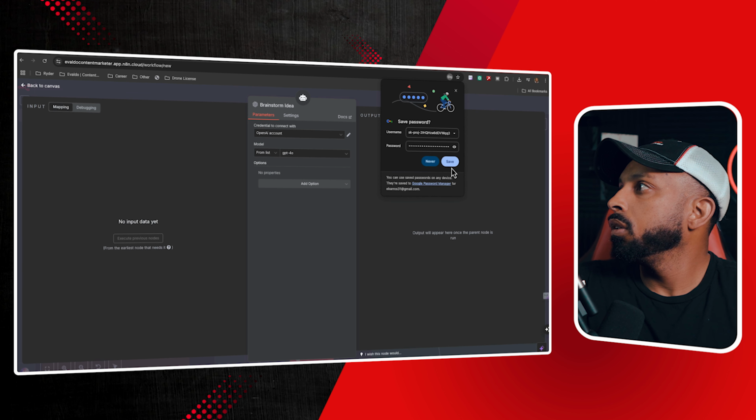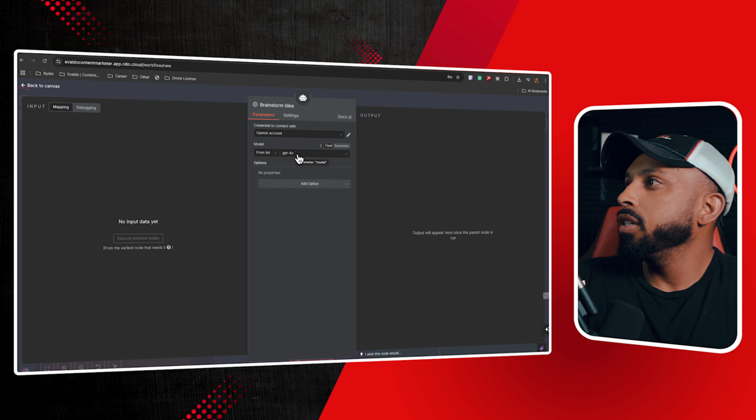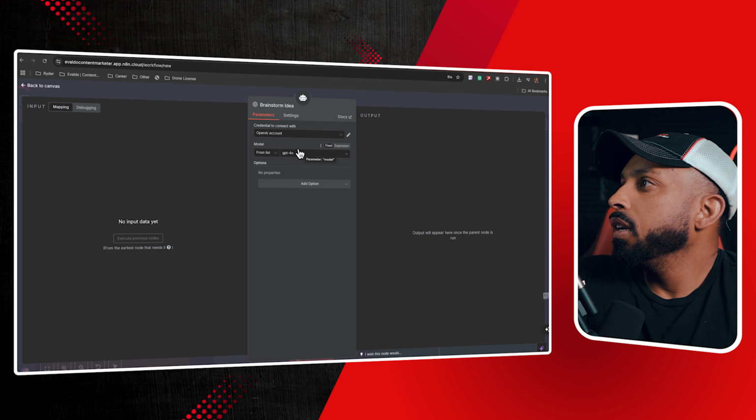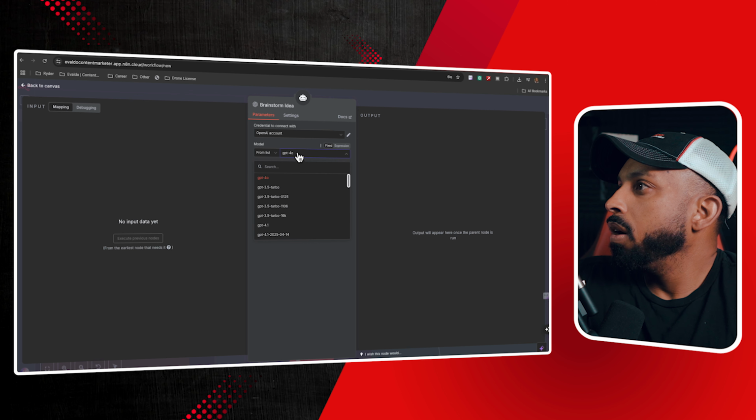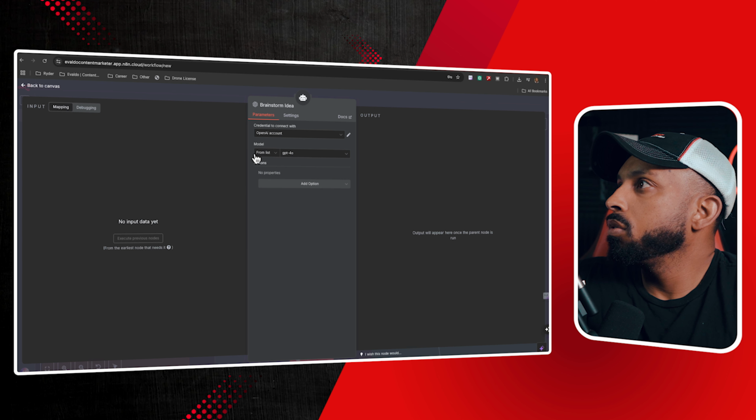Okay. So we are connected to our ChatGPT, and I guess you can select different models too. Let's just stick with the 4.0, and that's done.